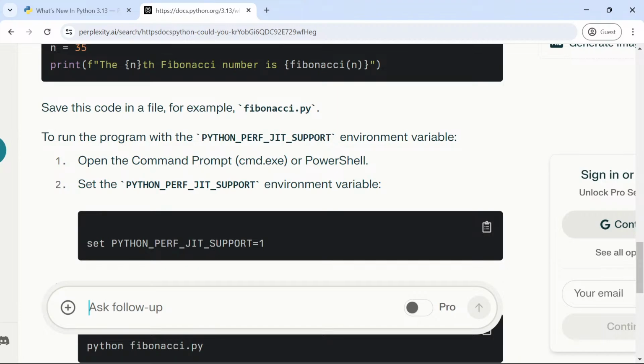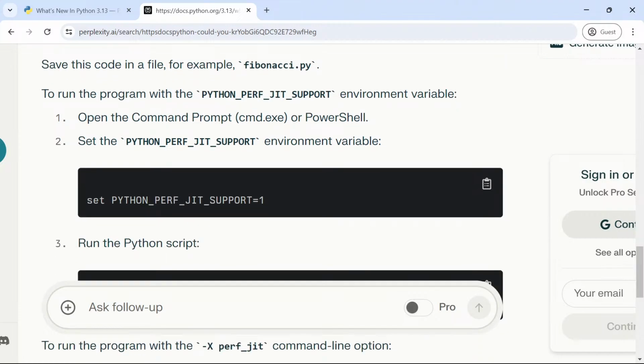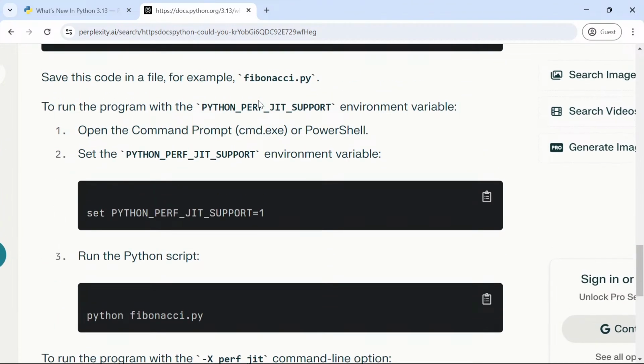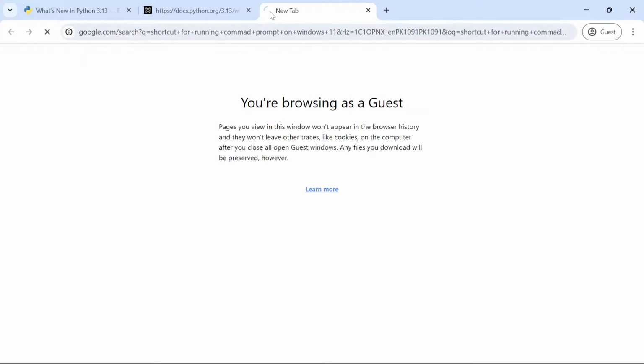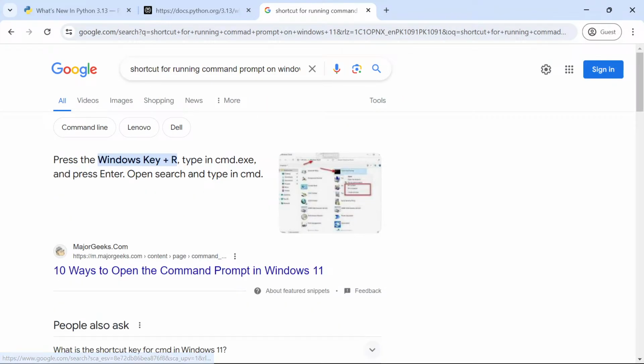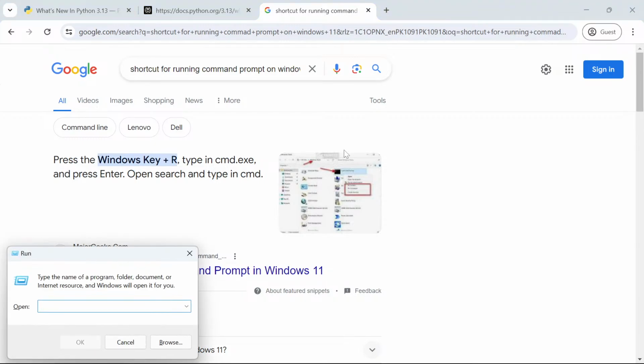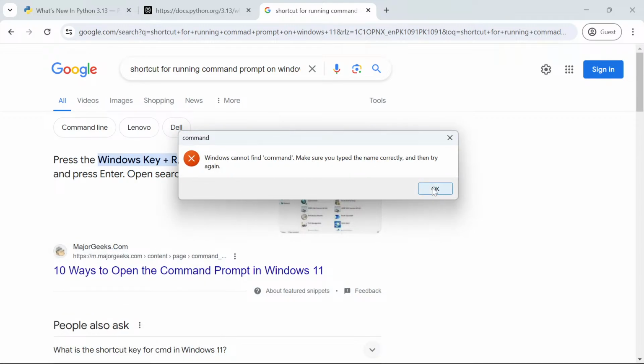Command prompt. Shortcut for running command prompt on Windows 11: Windows key and R. Command prompt.